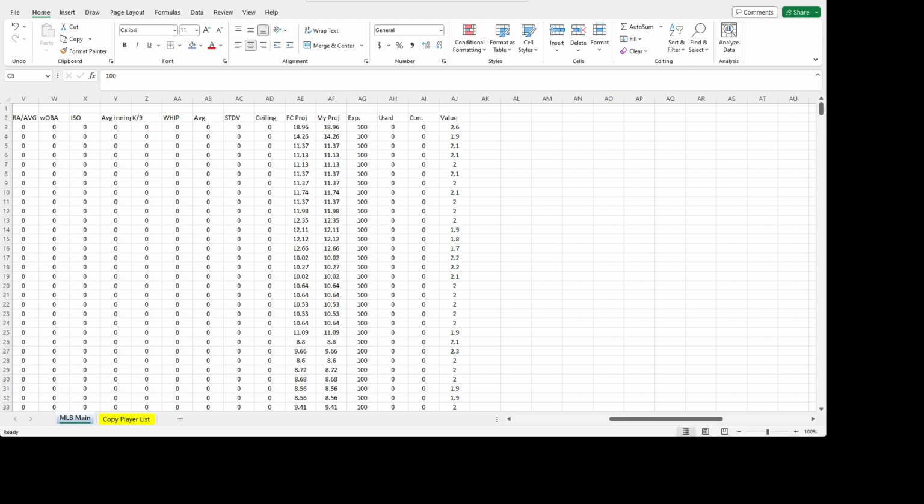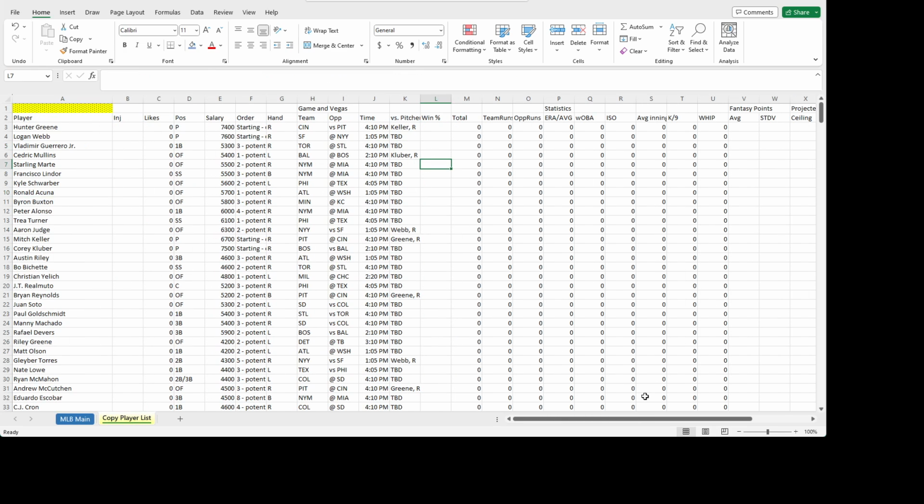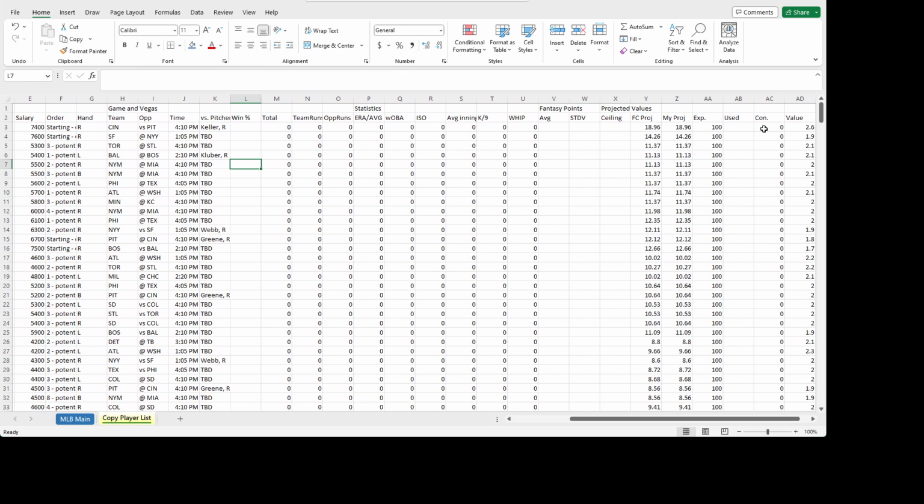I have this open for the actual slate on Thursday, and we don't have ownership populated there yet. So if this were a normal slate, you would have ownership somewhere in here.